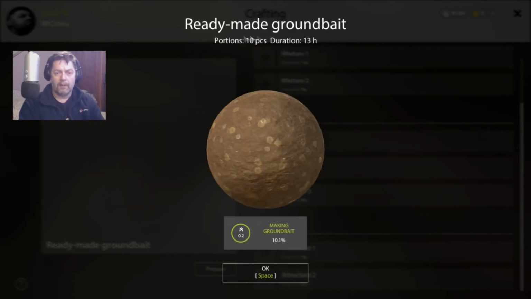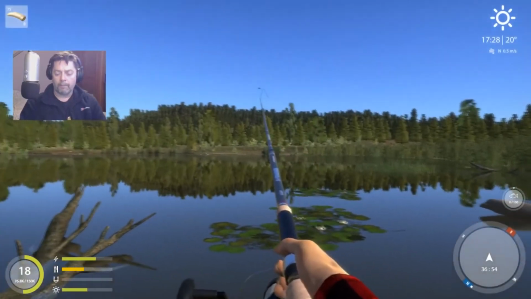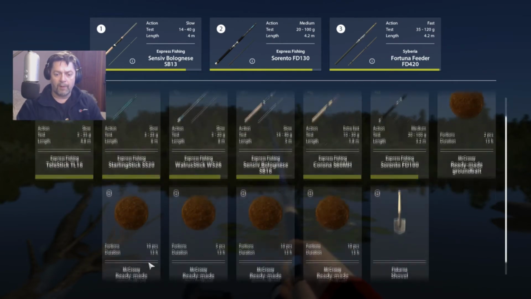And that has made 10 portions, 10 balls, like cricket ball sized portions of ground bait. Each portion lasts 13 hours in game time. By making that, I've also increased my ground bait making skill by 0.2%. So I'm now on 10.01% of ground bait crafting. You click OK. We can close that. If you hold the U button down, you get your quick select items. So here are my balls of ground bait.